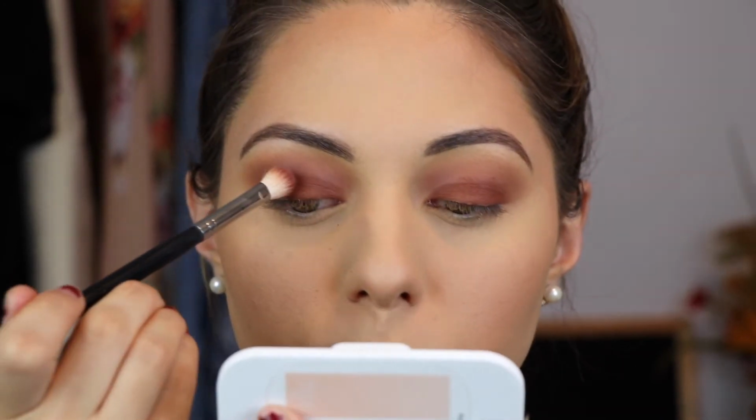So I applied that from inner to outer corner on the entire lid, and I'm gonna go back in with Central Perk and take a little bit on my brush just to blend the lid and the crease color together with my M433 brush.